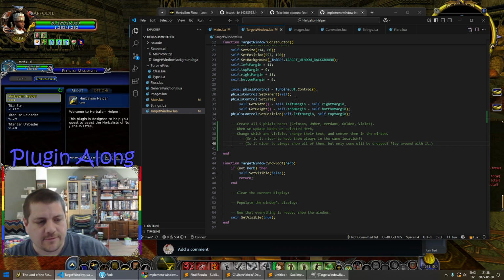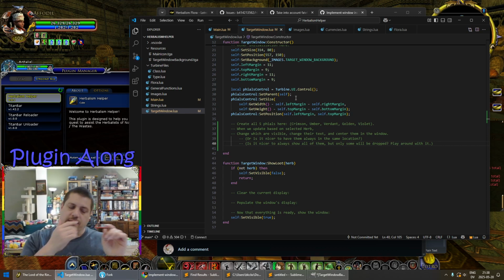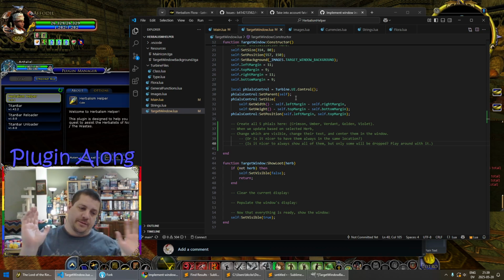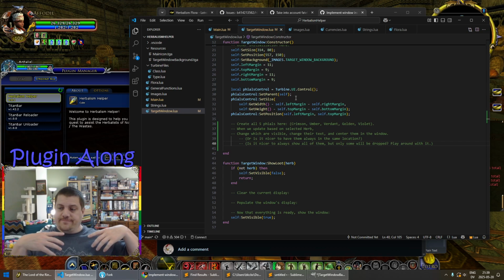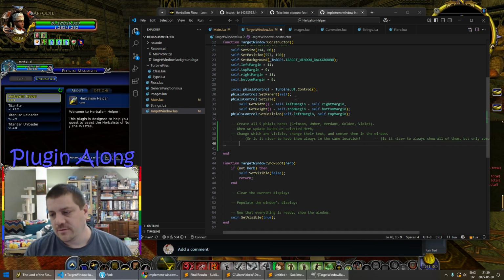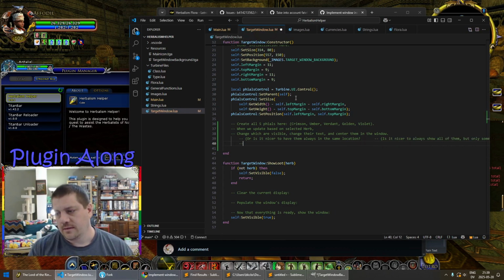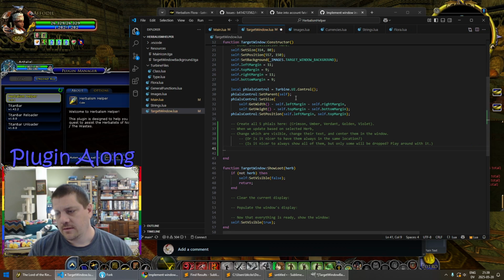So we'll do a little playing around. Once we're showing these files, we'll play around with only having some of them visible. If only some of them are visible, centering them or evenly spacing them in some way, or always having them visible, maybe having them visible but grayed out. Try making them grayed out if they don't drop.